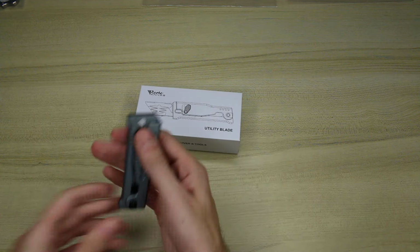Also picked up a Guardian Tactical. They were there again this year, and they had not been in the past couple years. And they had a show special, which is the GTX 25, which is basically one of their smaller automatics. Green handle. Super smooth. Very nice little knife. I believe their show specials were $140, so about $100 off their MSRP.